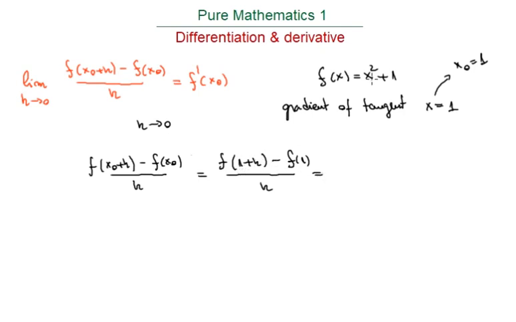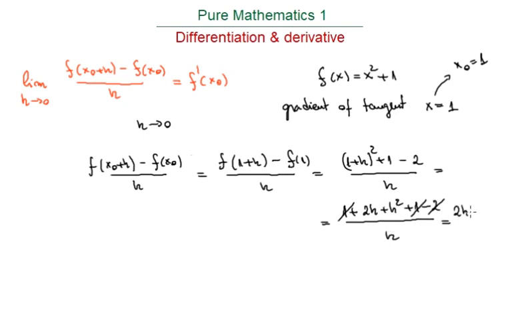This is equal to, we replace in the formula x² + 1, x with 1 + h. So we have (1 + h)² + 1, this is f(1 + h), minus f(1), which is 1² + 1, 2, over h. This will be equal to (1 + h)² will be 1, plus 2h, plus h², plus 1, minus 2, over h. 1 plus 1 is 2, minus 2 is 0. So this gives us (2h + h²) / h.